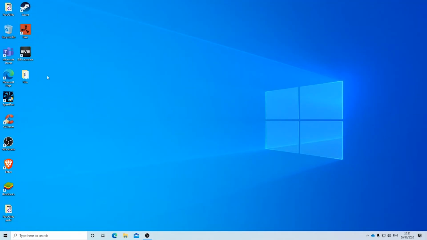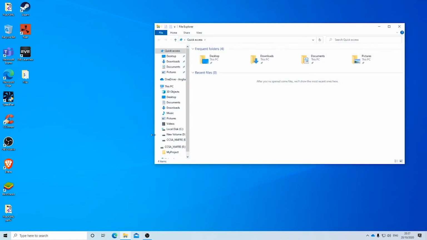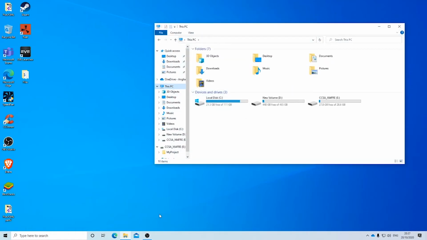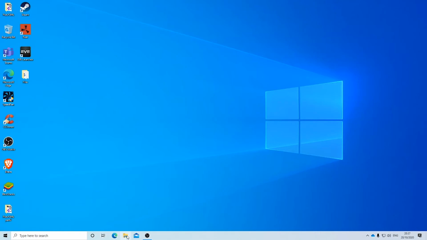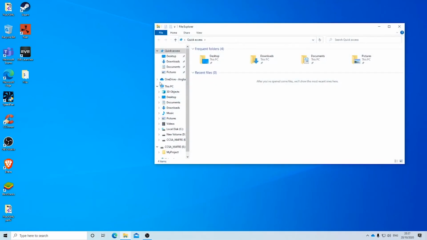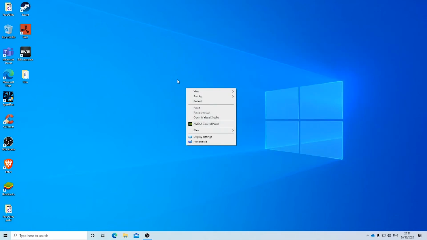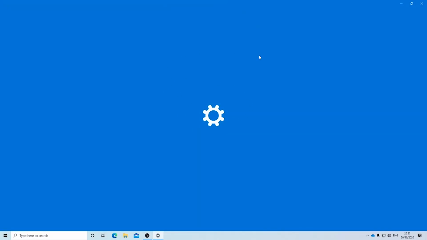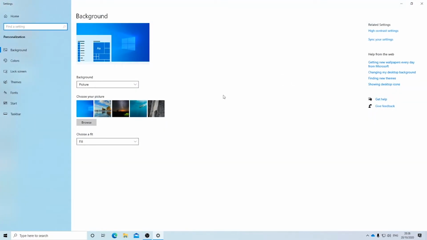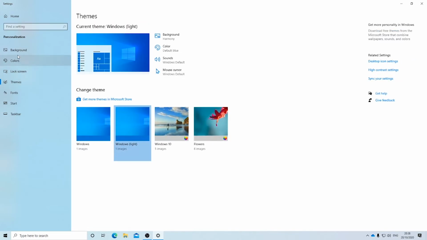If you wanted to see My Computer like you did in Windows 7, because it can be a bit annoying going through the folder to This PC, another way of doing it, you can right-click on your desktop anywhere and Personalize, and you will notice Show desktop icons, but we have to go to Themes for this. So you go to right-click, Personalize, and then Themes on the left-hand side.